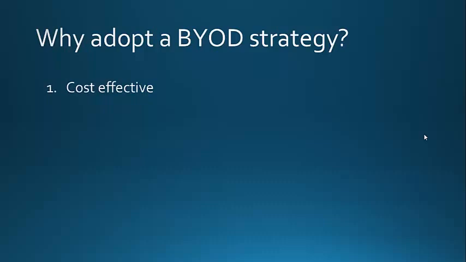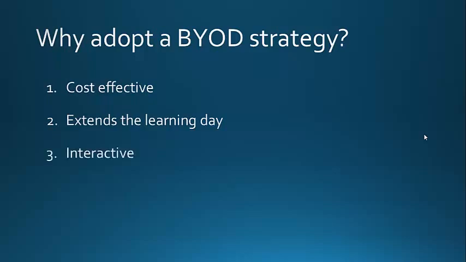It also extends the learning day. Students are able to do the work in class, but they're also able to do it outside the class. Learning can take place beyond just the classroom when online resources are chosen wisely. BYOD is interactive. The students can work in groups. They can collaborate online. There are apps or programs that can be used for students to work collaboratively without being right next to each other.